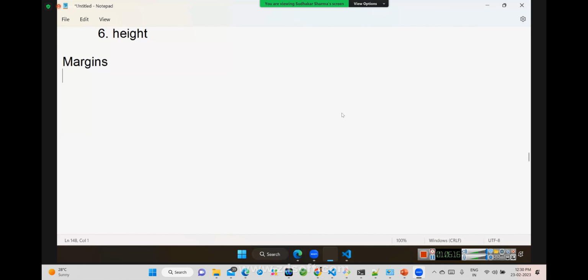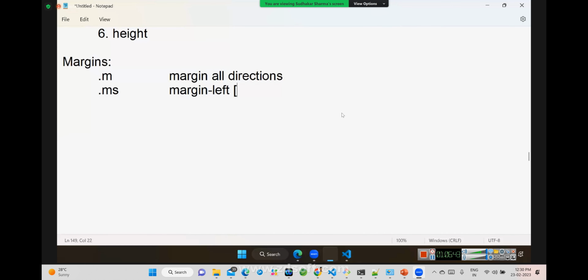How can you give margins? Margins are defined just by using the class m. I am using dot, you know dot is a reference for class. m means margin in all directions. You can use ms. This is margin left.